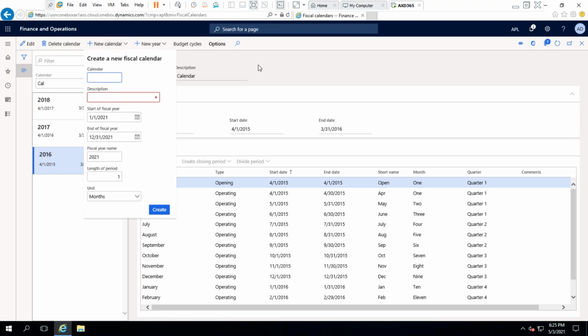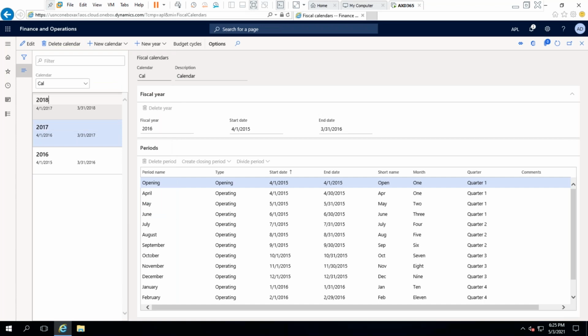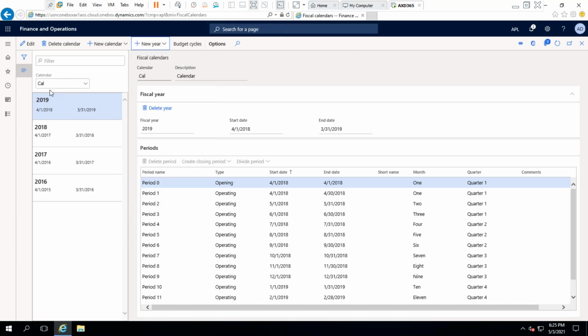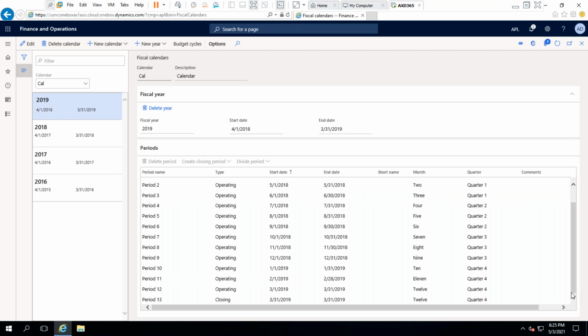Okay. So now 16 is there, 17 is there, 18 is there. I'm creating a new calendar year. For this CAL calendar, I'm creating a new year, suppose. So here you can click no, then automatically the same format is there, but you are creating under the calendar. Simply click create. It will create for 2019 for the CAL calendar, and it is period 0 to period 30. But the starting date is different.